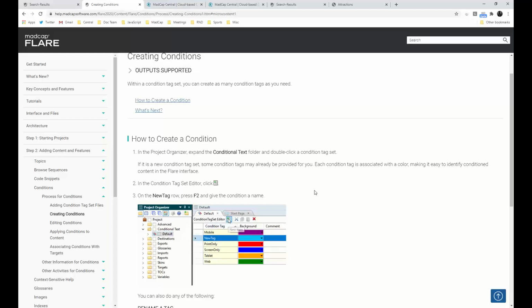Now, when we're talking about output analytics, you've got a couple of options. People always ask us, can you do Google Analytics? Yeah, you can. I've never used it, but it should be pretty easy to set up. As far as I know, you can just create a Google Analytics account, get your ID, put it in the head tags of your master page, generate your output, and see what people are using it for.